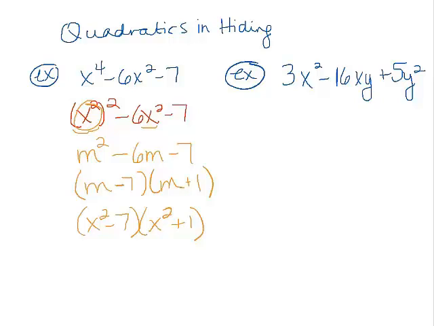So now we have two quadratics. Take a look and see if either of those could be factored. x squared minus 7 is not the difference of perfect squares. So I can't factor that with integer coefficients. And x squared plus 1 isn't a difference. It's a sum. So this looks factored now.